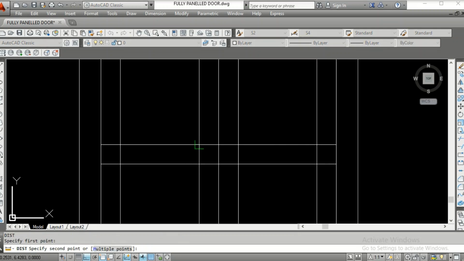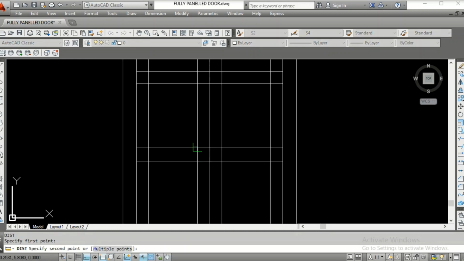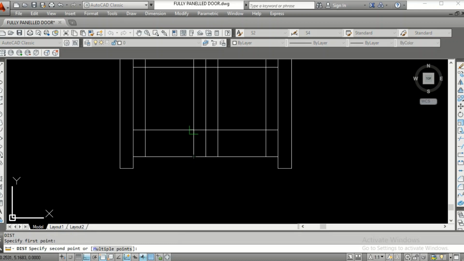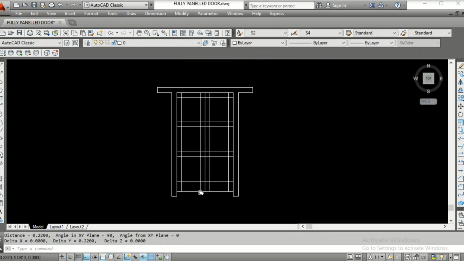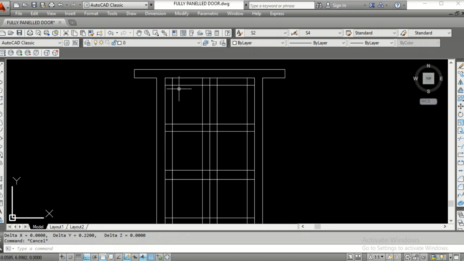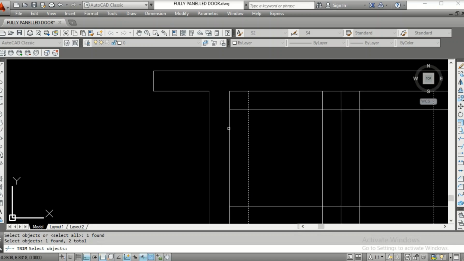The freezing rail is 0.1. The lock rail, a little bit bigger it is, 0.12. Bottom you have 0.22. Okay. Now go for trim command. Say trim. I can select this one and this line here. You can delete unwanted lines here.